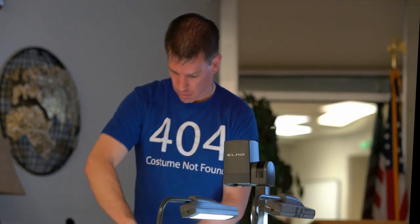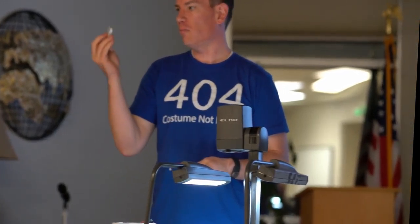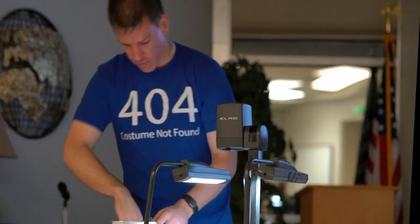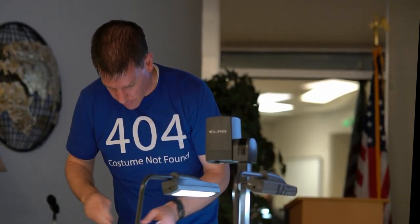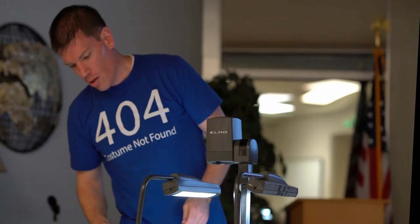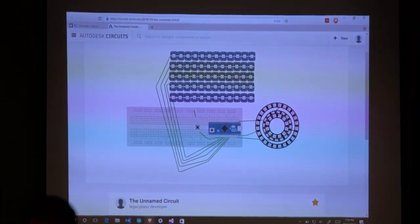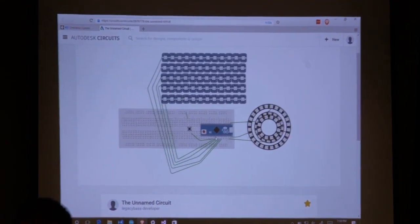And I'm just using some of these 3.7 volt lithium polymer batteries. So I've got two for the armrest, and then I've got two for the LEDs inside the bucket, and then the Arduino's in there as well. So everything is wired up more or less like you see here. You've got one pin, which controls this entire strip of LEDs that runs down and then plugs into one of the pins on the Arduino.